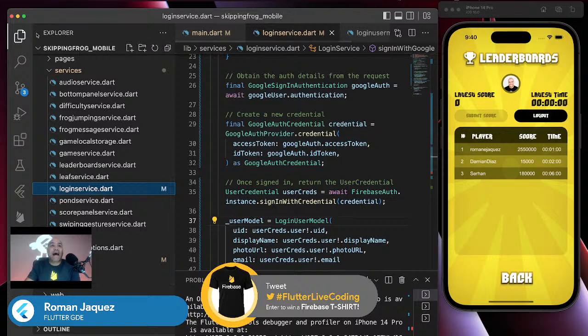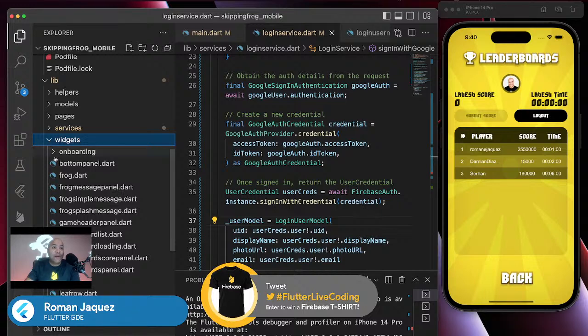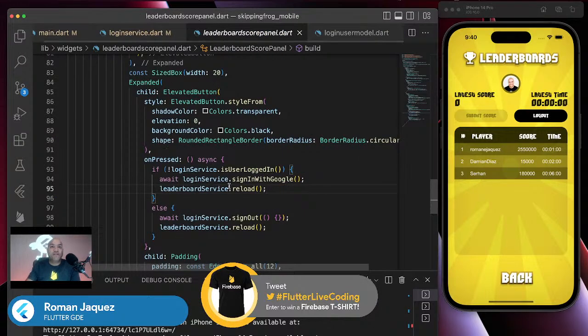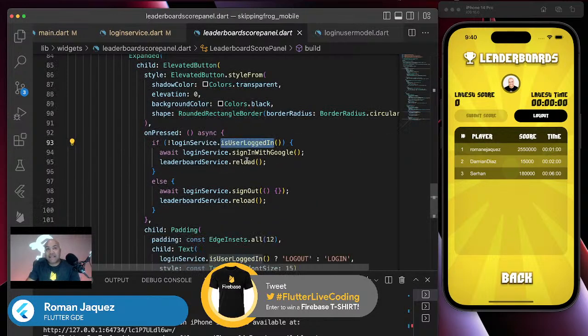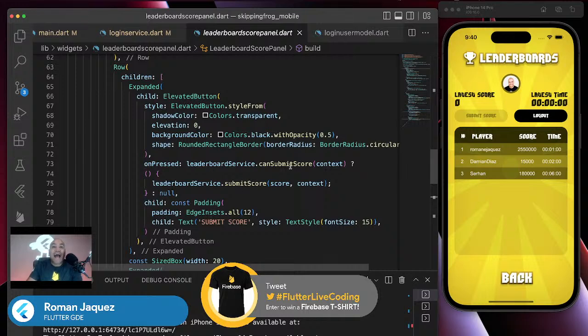And if we look at this panel right here, the one that's called leaderboard score is here in my widgets. It's called leaderboard score panel. This one has, for example, if the user is logged in, I can sign in and whatnot. For the submission of the score, I'm checking something that says can submit score.